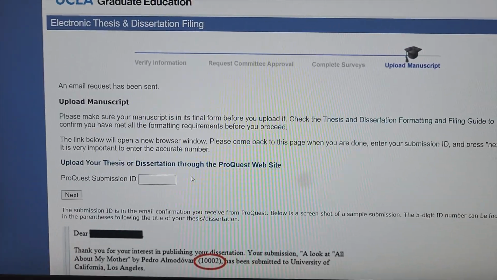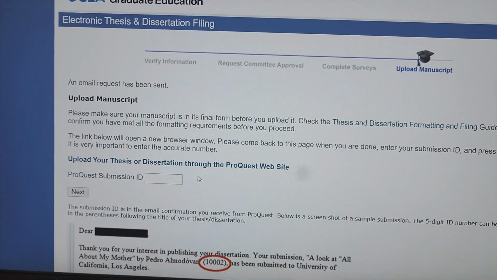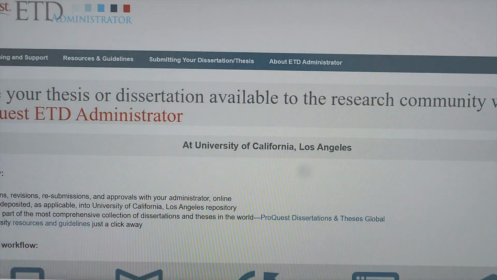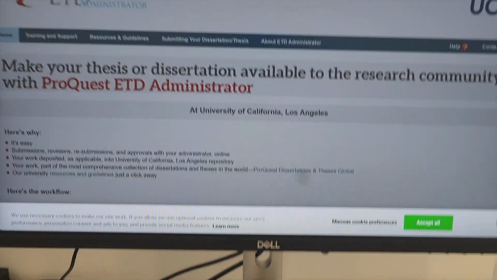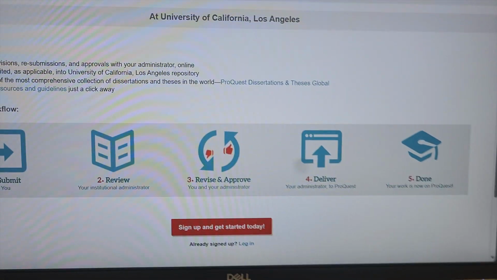Okay, it's been a while since you've seen me. It's been a couple of days since I was at that party sending off my friend, but today is the day I did it. I've completed the acknowledgements, I've put together the entire dissertation, and now I'm going to submit it, and everything will be done. So here we have this, upload your thesis to ProQuest. I'm going to click on that. I'm going to sign up and get ready.